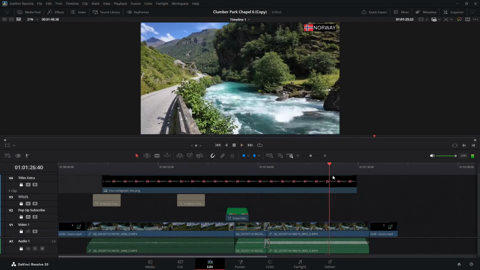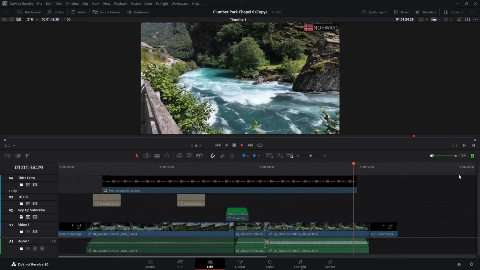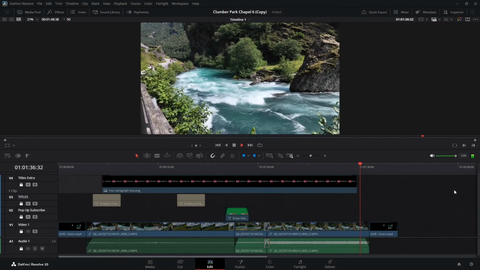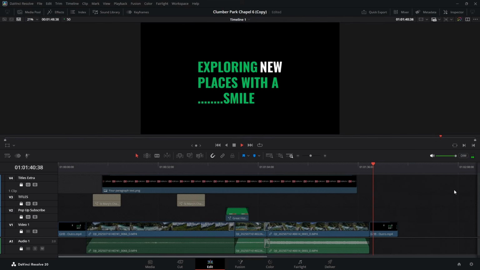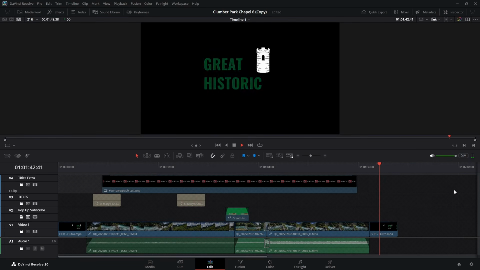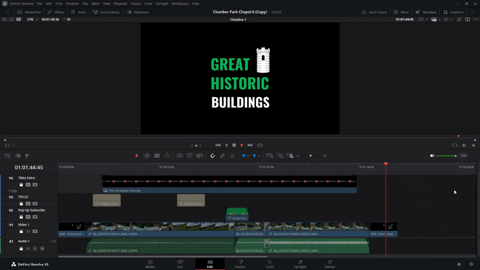And right at the end, we've got an exit tag. There we go. So that's what we've got before we start doing anything.